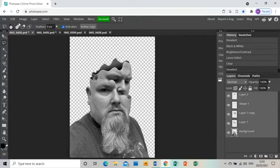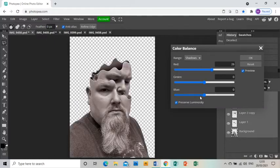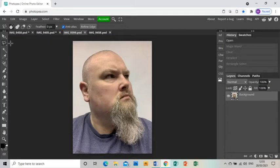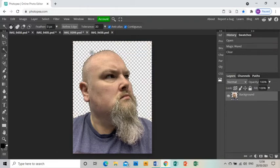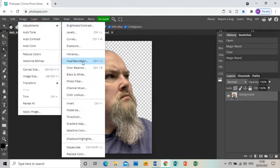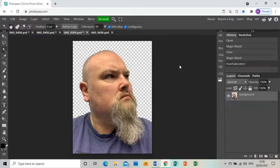Now I need to do one more head. Before I do that, I'm going to select all my layers and go to Image > Adjustments > Color Balance, put the red up a little bit and the blue down a little bit — just subtle — which turns it into a warm sepia black and white. For the next photograph, same again: magic wand and delete to remove the background, then Image > Adjustments > Hue/Saturation to bring up the saturation a little bit more and make it more colorful.